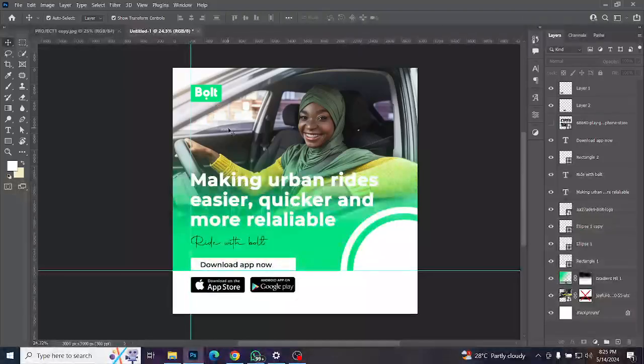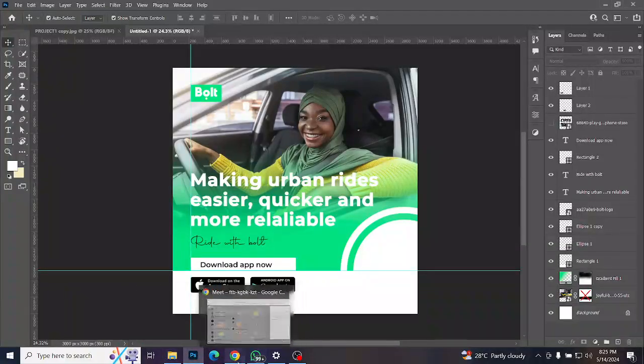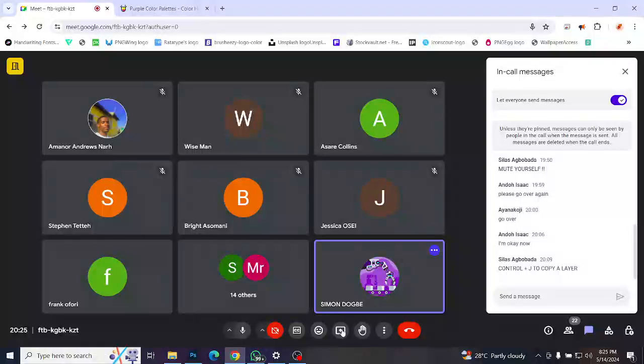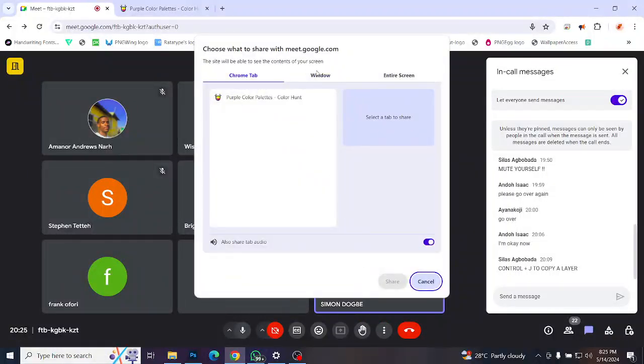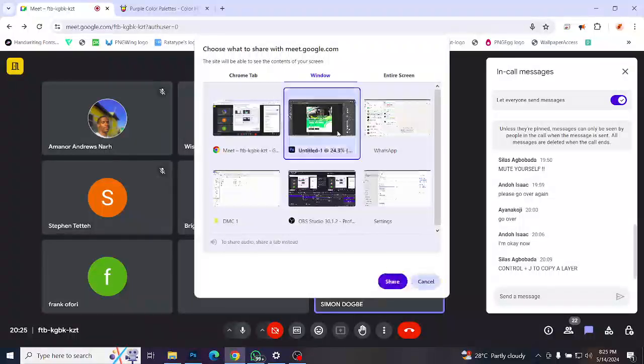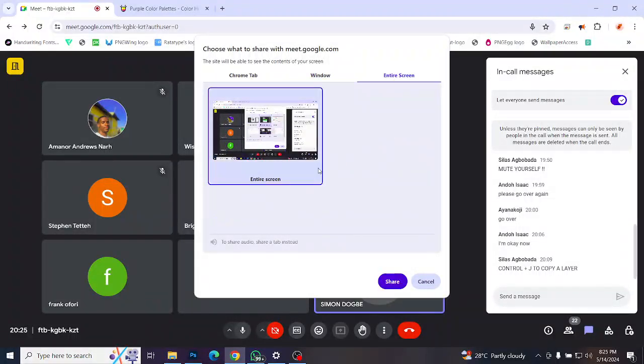That's great. So we have two forms of images, like I said. We have the JPEG image, which already has a background, and then we have PNG, which doesn't have a background. So, for instance, you want to put in an image. Let me just share my screen. Entire screen.